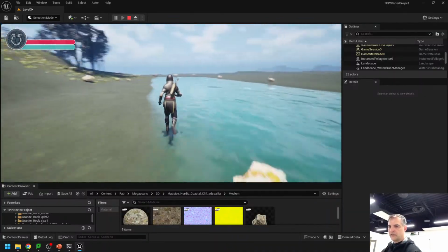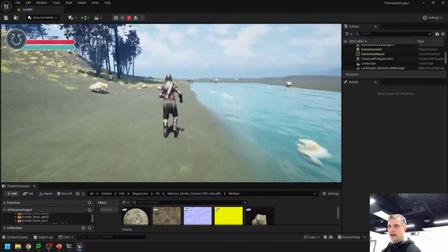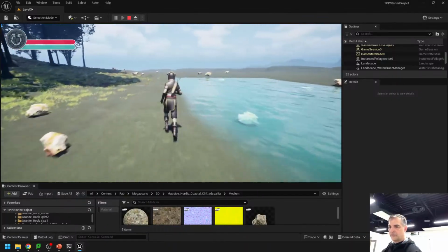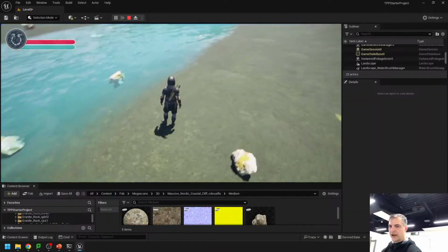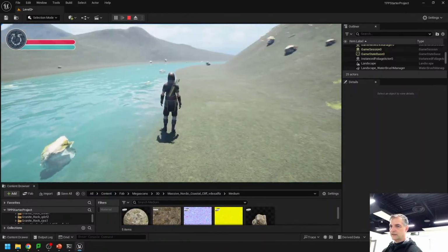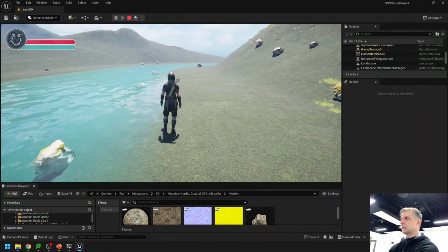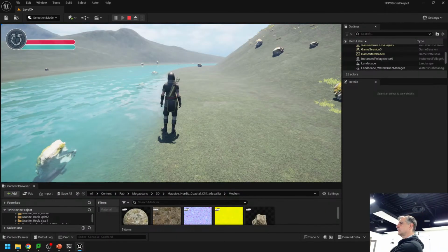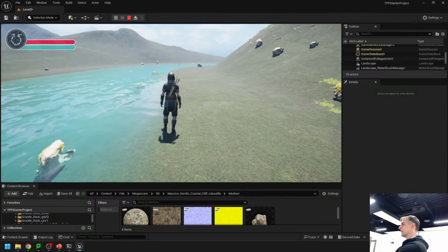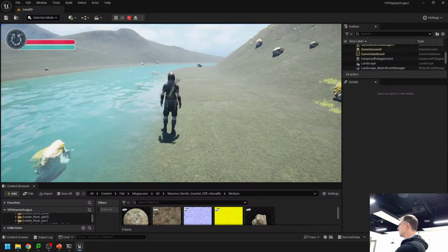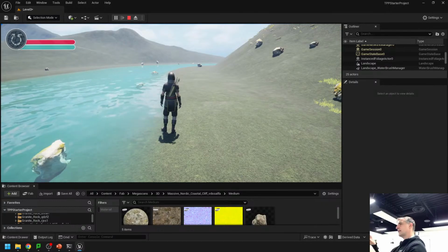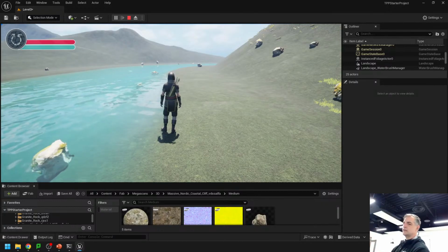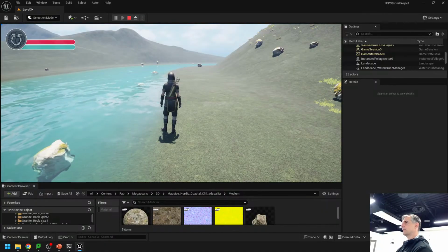So this is on my machine at High as opposed to Epic. But it looks really, really good. I like the fact that there's caustic effects. There's a caustic shader on top of the water, so it looks like there's rocks inside the riverbed and that kind of stuff. So really great ways of doing things. You can add things like rocks and other things, and probably paint a little bit more soil and sand in that area. Maybe have different textures until it creates the look and feel that you're looking for, right?